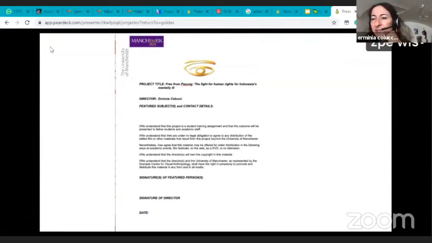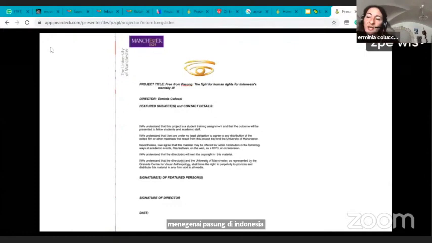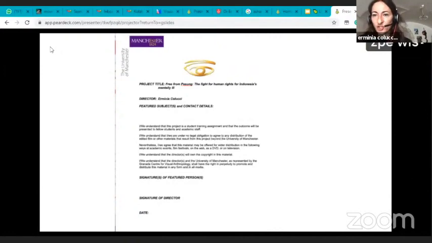It looked at Pasung in Indonesia and some of the activity taking place in the country, particularly following an organization which at that point was based in Cianjur, and I went to see them again for the last project. In this case I had to apply for ethics to the anthropology department at Manchester University, and I think because anthropology has a longer tradition with visual methodology, they were happy with just a plain language statement describing what we were doing, plus a release form that people simply had to sign.